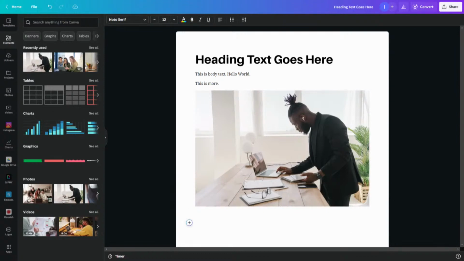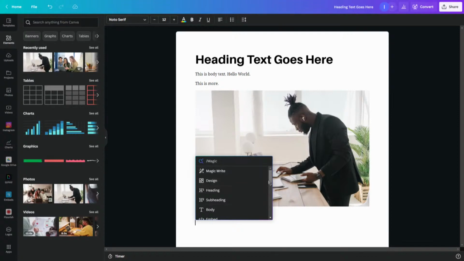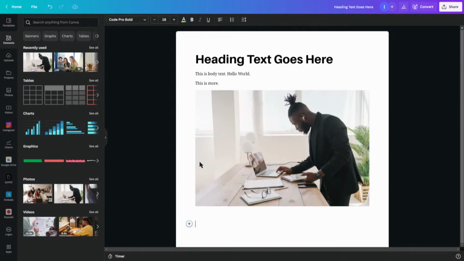So let's keep going. And you notice that every time I've added an element, I get this little plus again, so that I can come back in and grab stuff. So let's say we wanted a heading 2 here. And again, it's defaulting to my base font for these types of things. I'm just going to leave that for now.